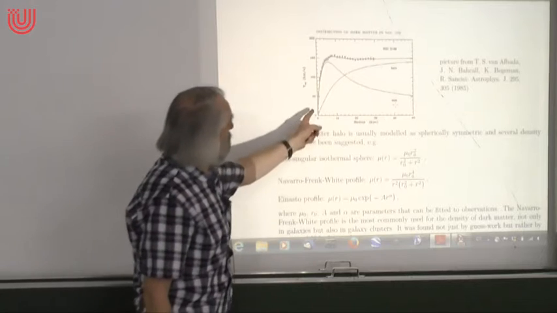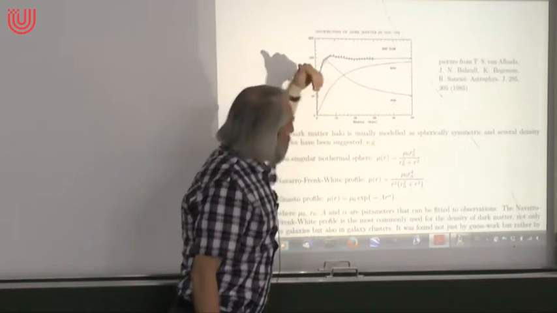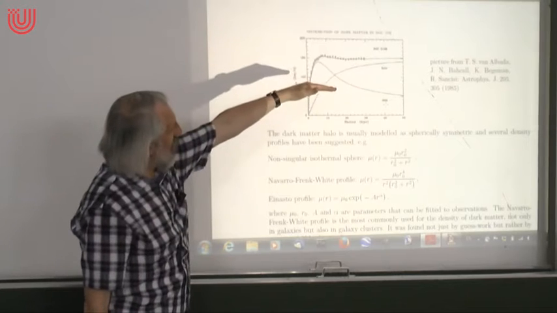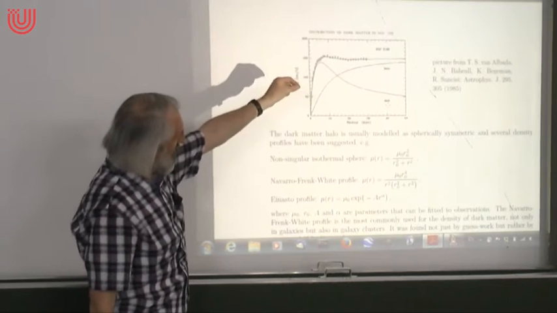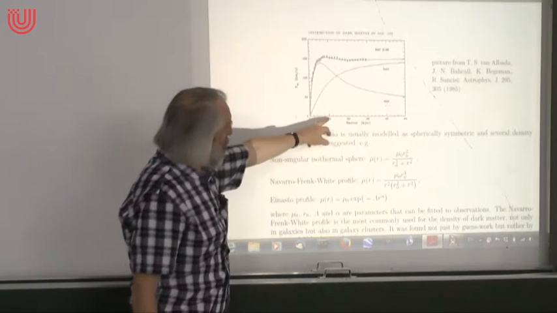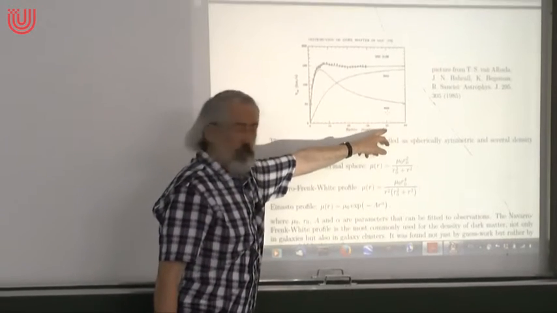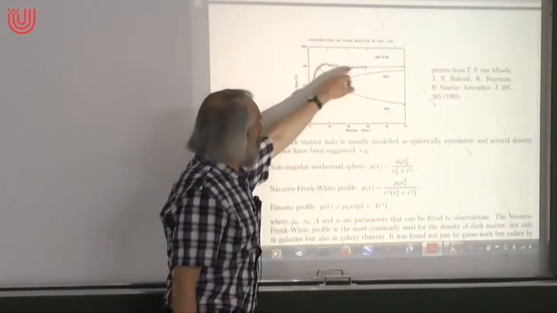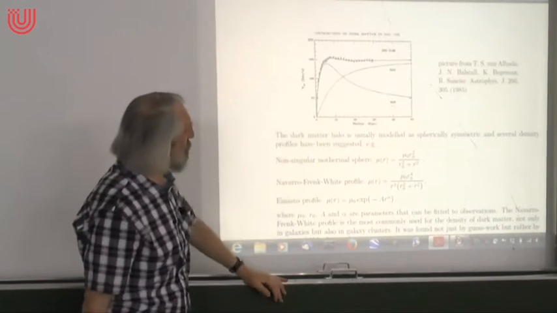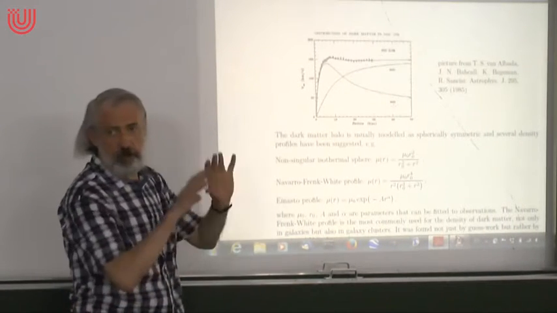But what you observe is this here. So the curve does not go down. You do not see any fall off. It stays more or less flat over a very large distance. Yes, so even at distances where you have almost no visible matter anymore, you still have this flat rotation curve. The explanation, the standard explanation, is that there's a dark matter halo.